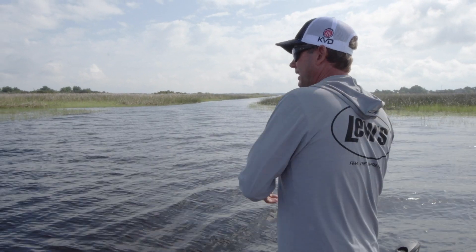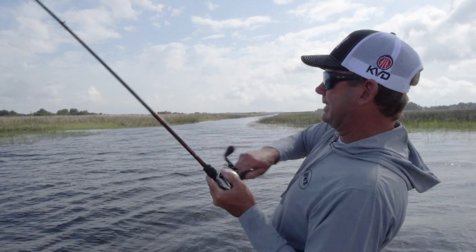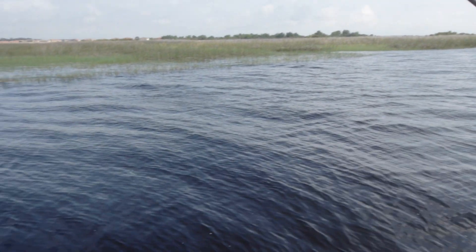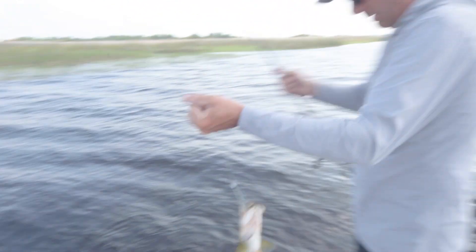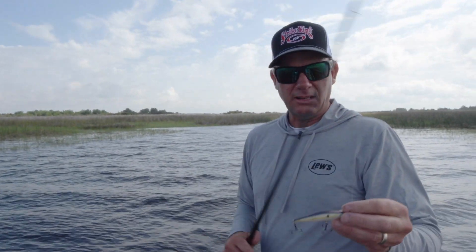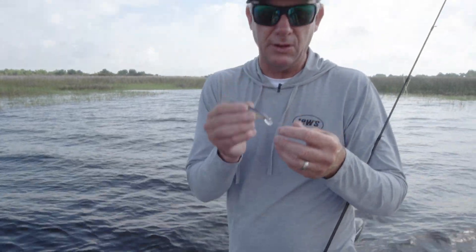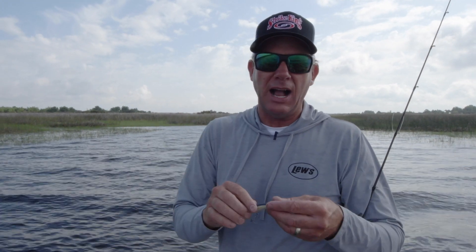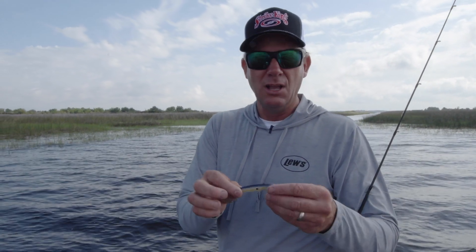It's so shallow right there against that edge — I kind of keep the rod tip up. The thing about this J100 is it's a little bitty finesse jerkbait, but you can still cast it. I'm throwing it on a baitcaster. When I was growing up I loved throwing small jerkbaits, but I almost had to use a spinning rod. Well, this one has a weight transfer, it's got a loud rattle in it, it casts like a rocket — you can still throw it with a baitcaster — and it's designed to have that really erratic, fast, finesse-type jerkbait action.